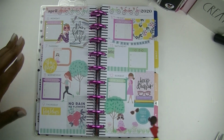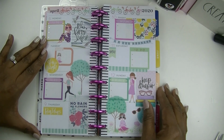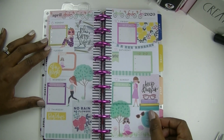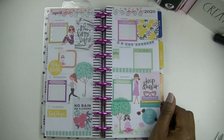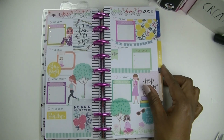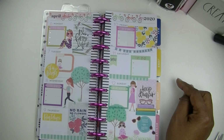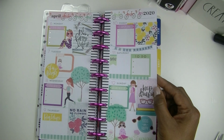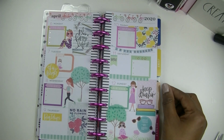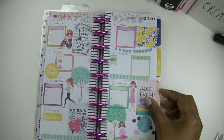All right, y'all, this is gonna be my spread for the week of April 6th through the 12th, and this is my social media planner. And I think it turned out really, really cute. I love all the bright spring colors. And I like that I was able to kind of join two different sticker books together to make this spread. It's bright and colorful and happy, busy, just like I like it.